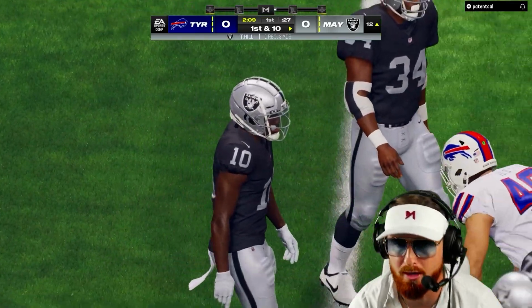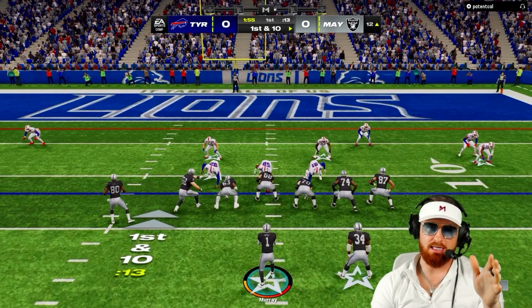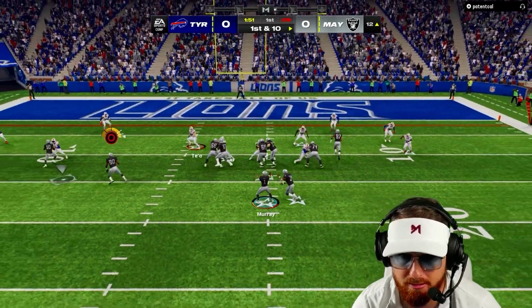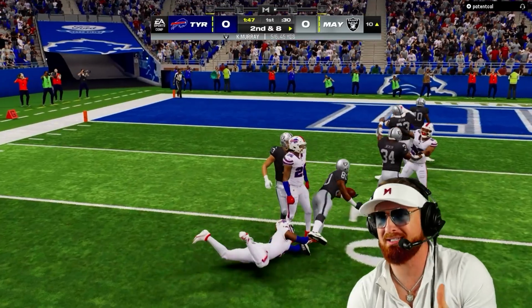I want to try this RPO. All right, let's give the RPO a try. Now, the RPOs work best when you got that quick release, all right? He does have a slot corner over there. I'm assuming Tyreek Hill can block. His user's right there. It's almost like he's listening to me. It's almost like he's in my stream right now.